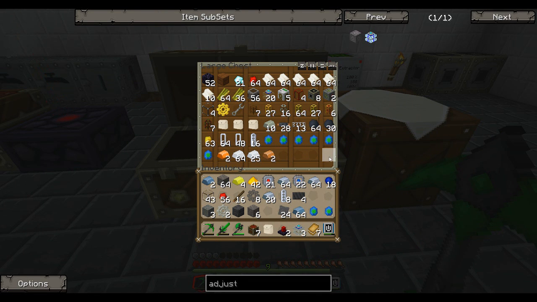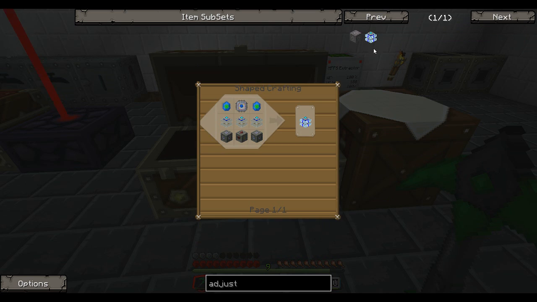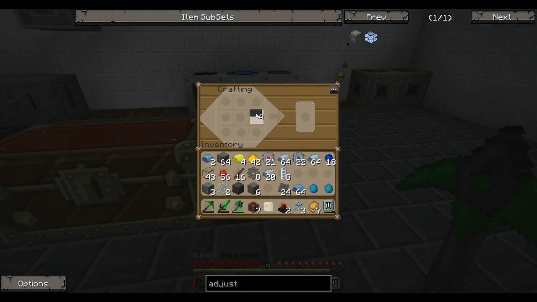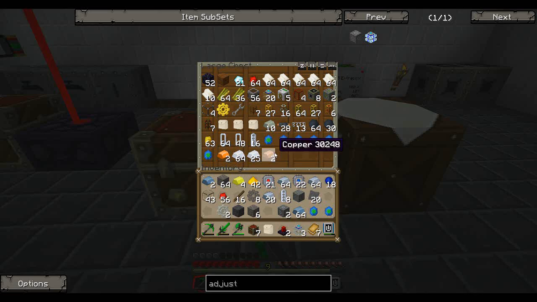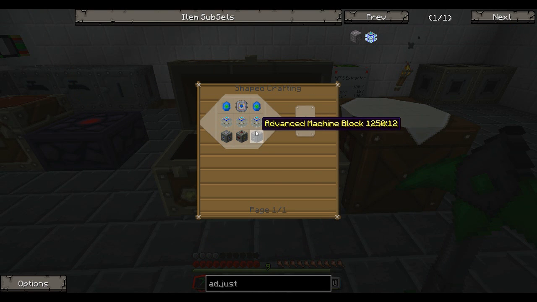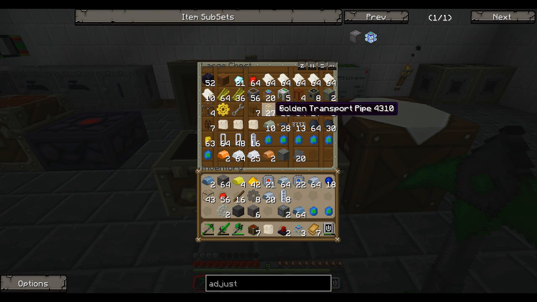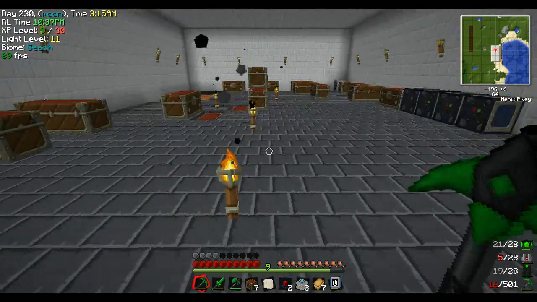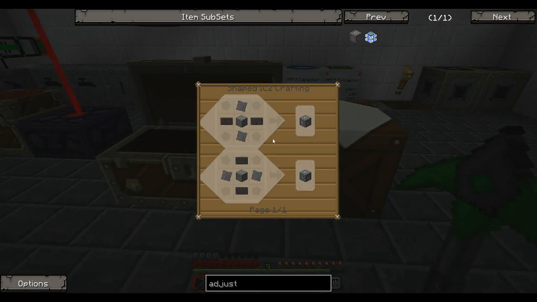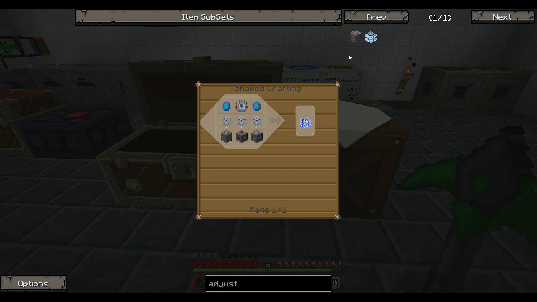Okay. So we have that. So we can make those quickly, I guess. And we actually don't have machine blocks on me, but we do. Okay. So let's see what we have to do for this puppy. Oh, derp. Heard an Enderman. Ah, stop clicking the wrong recipe.